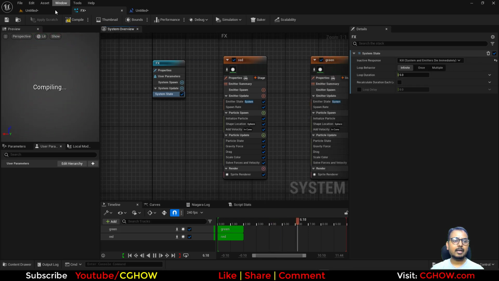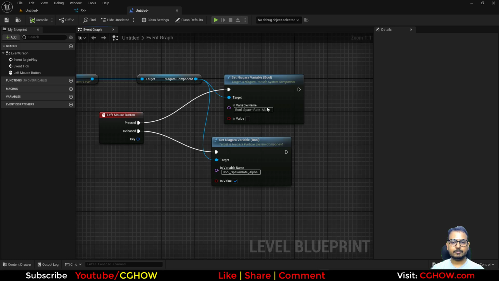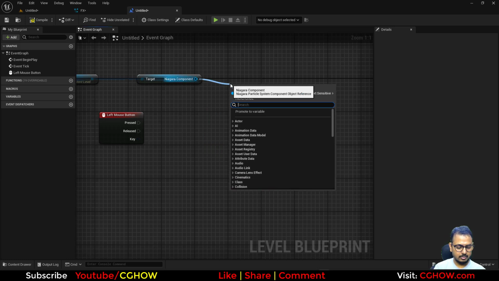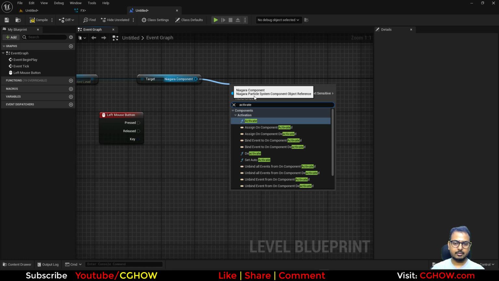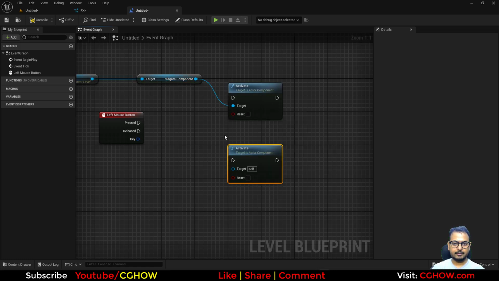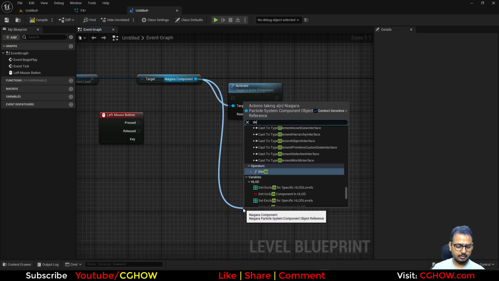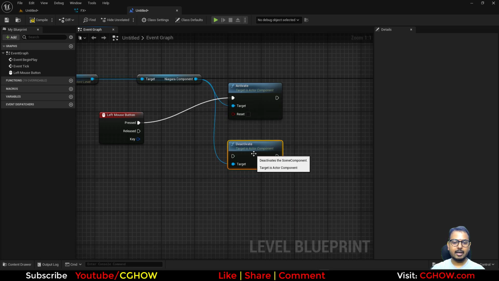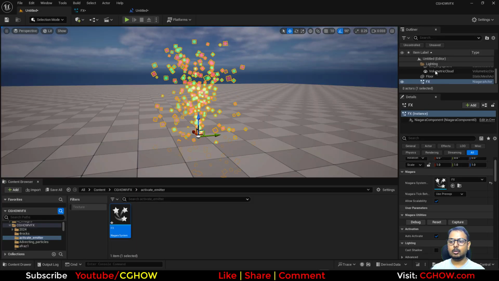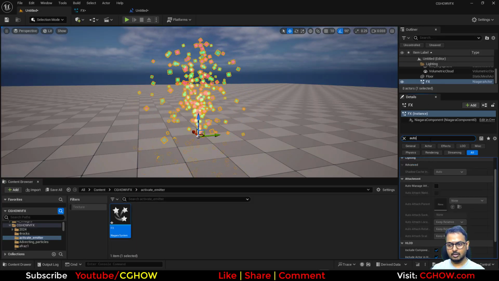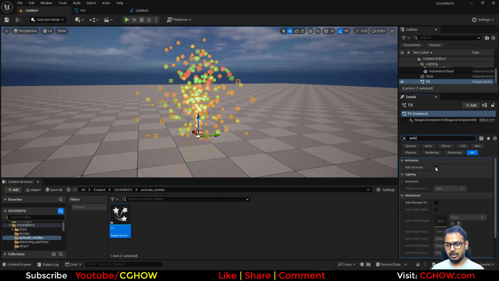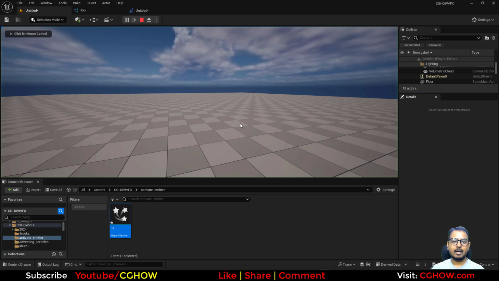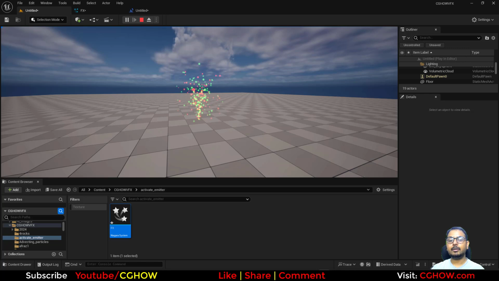So if you choose this, and here, if I just activate and deactivate, and on the left mouse button, I want to activate, and on the release, I want to deactivate. Okay, and also select this effect here and search here, auto activate, and turn this off. So I'll play. Our left mouse button is activated, release, it's gone. But both emitter going together.